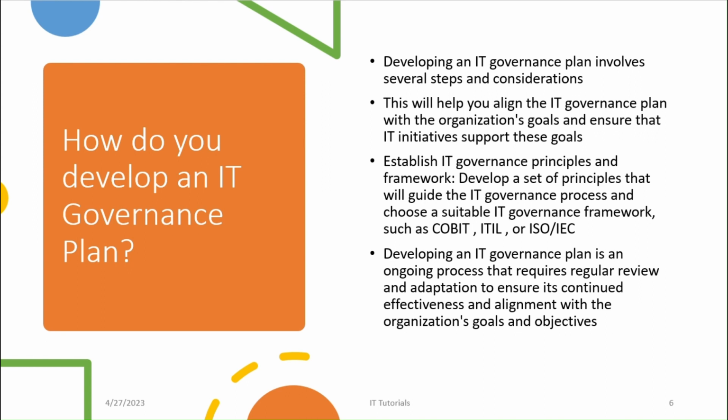Define IT governance objectives. Establish clear objectives for the IT governance plan, such as aligning IT with business strategy, optimizing IT resource utilization, delivering value from IT investments, managing IT risks, and ensuring compliance with relevant laws and regulations. Establish IT governance principles and framework. Develop a set of principles that will guide the IT governance process and choose a suitable IT governance framework, such as COBIT, Control Objectives for Information and Related Technologies, ITIL, Information Technology Infrastructure Library, or ISO/IEC 38500.